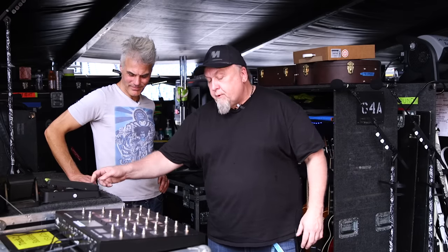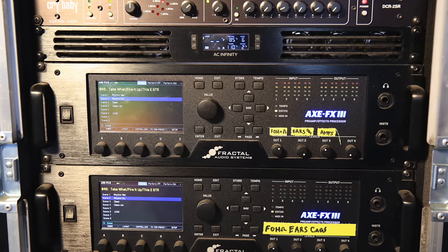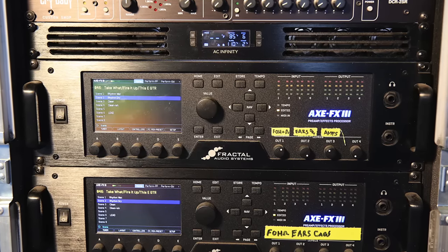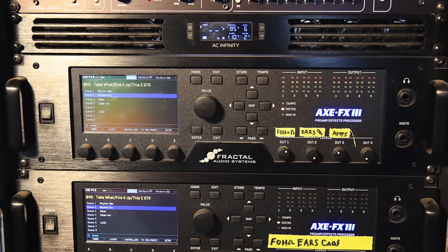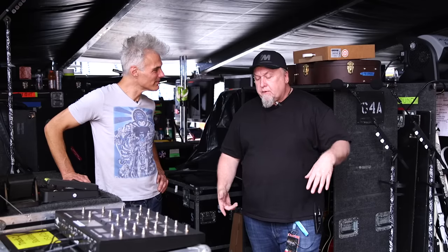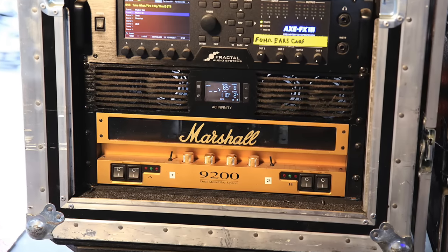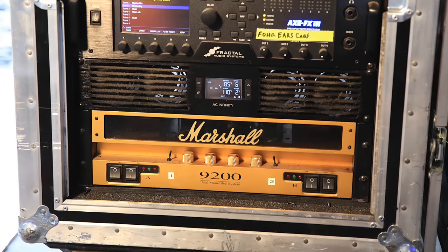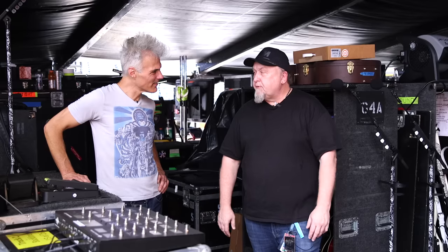So anyway, we got those, and then we go into a main Axe FX 3, and a backup as well. One set of outputs goes to two Angle 412 cabinets underneath the stage, out there underneath the set, so the Marshall 9200 power amp powers those two. The rest of it is all direct, going via AES digital output to front of house and monitors, and that's it, super simple.